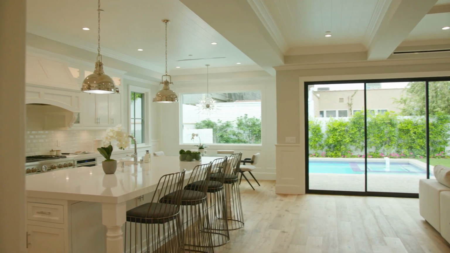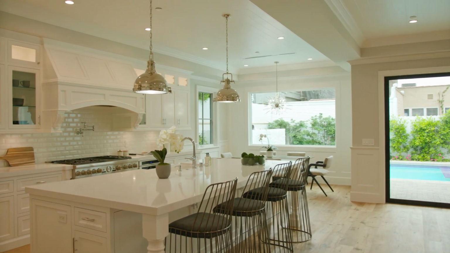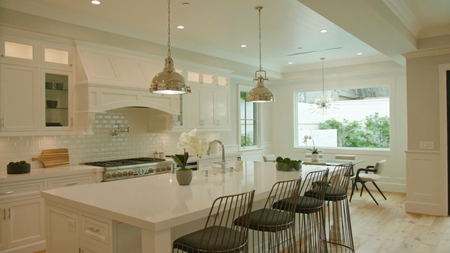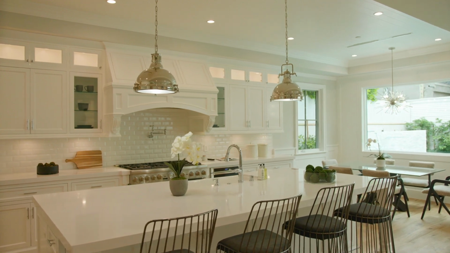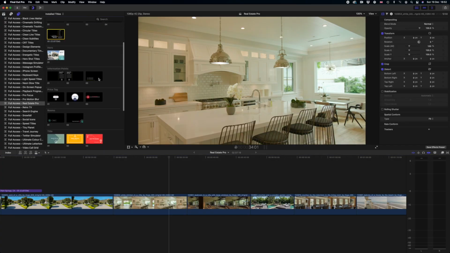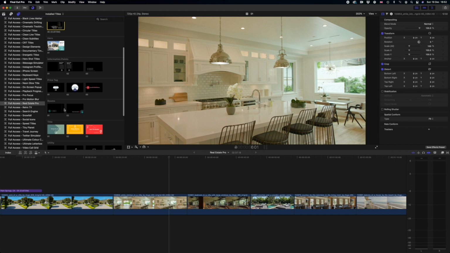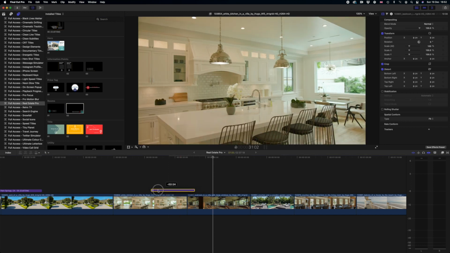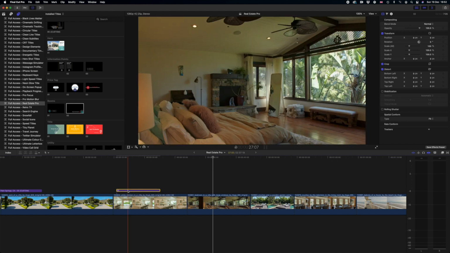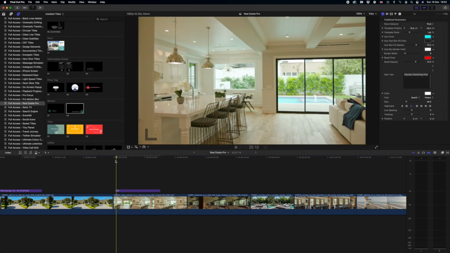And as you can see here from our footage, we're now in the kitchen. We're going to want something here that describes the room we're in and lets people know that this is certainly like the main kitchen. So all I do is I come back up to my plugin pack. I'm going to come down to rooms. And I'm going to select number 2. I'm going to double click, it drops it onto our timeline, and I'm going to place it where I want. Let's see how that looks out of the box.